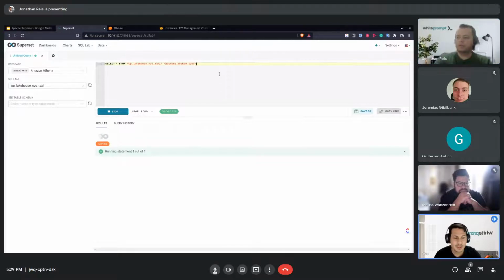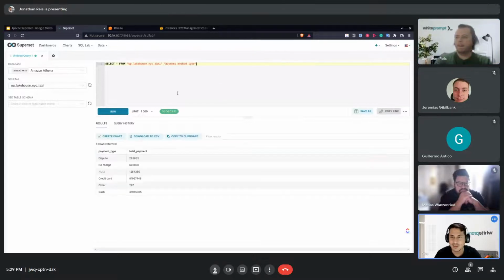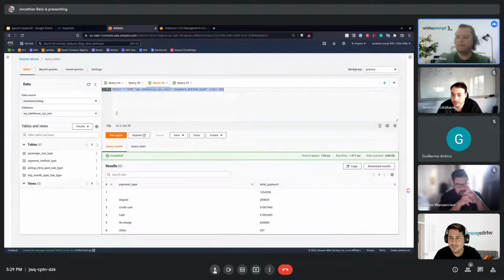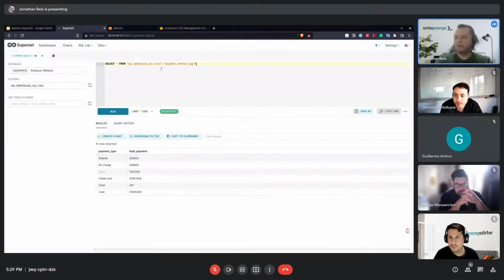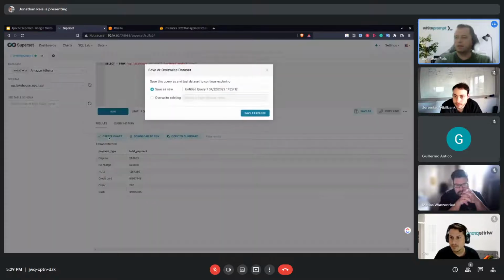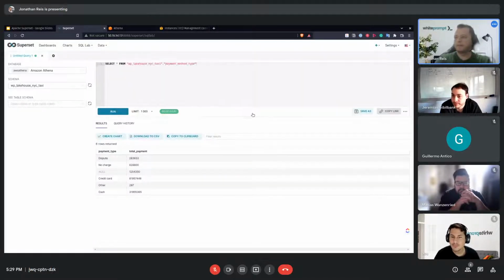Okay, but let's go, at least we can continue. We can see the data just coming here in Athena, choosing the table and retrieving the SQL command and going to the final here. Then just to not emulate, create a chart. As I choose this create chart option here, it just creates a data set.